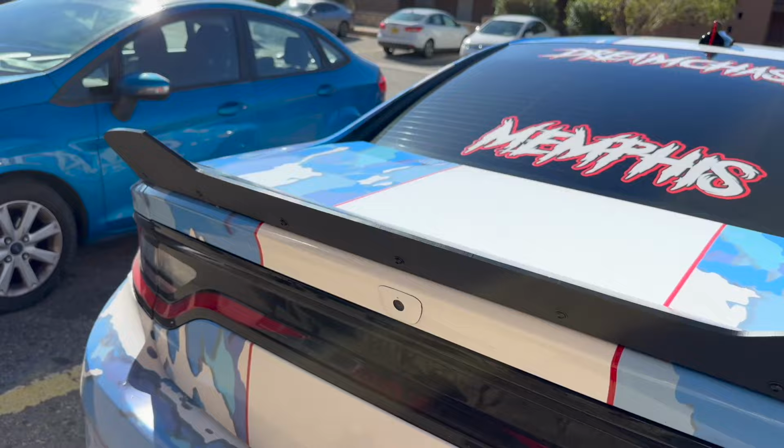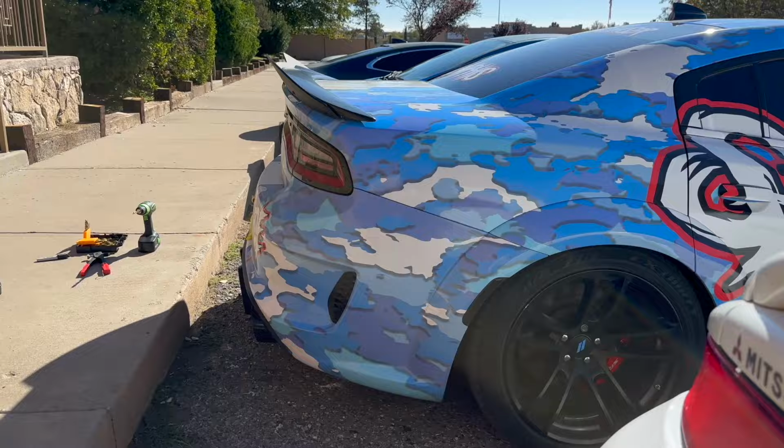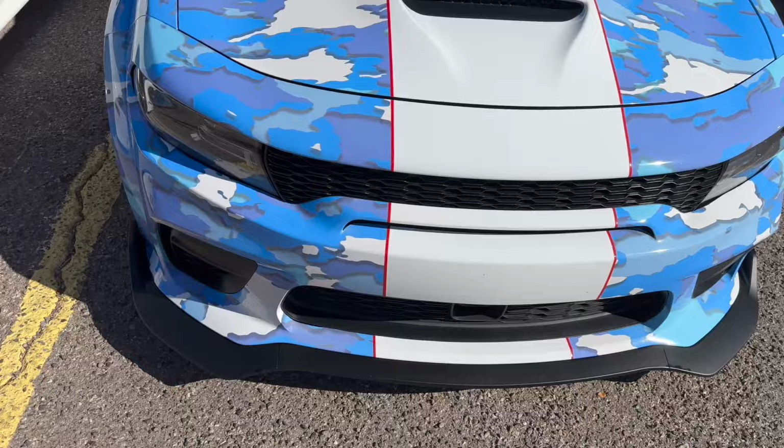We got the wicker bill on. Let me see from the side. I think it looked good, man. So now we got our diffuser, wicker bill, and our front splitter on, and that's pretty much all the little outside accessories I'm doing. This ain't no race car, so I don't need a whole aerodynamic kit. But I do like the way the wicker bill, diffuser, and front splitter look. So I'm done with the wicker bill install.